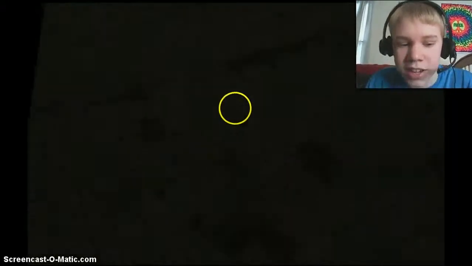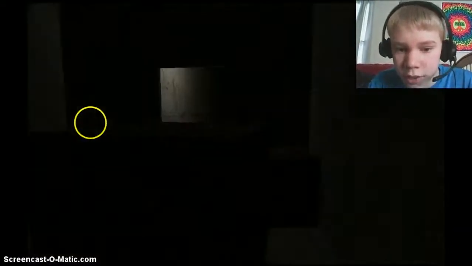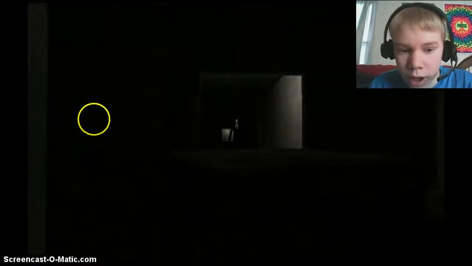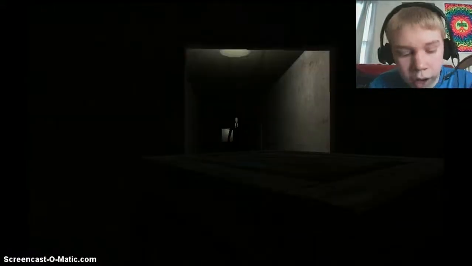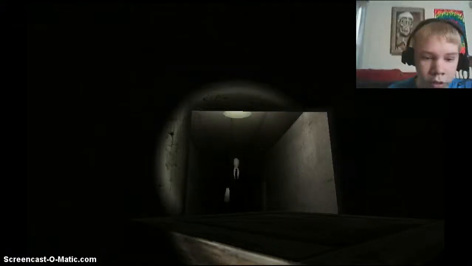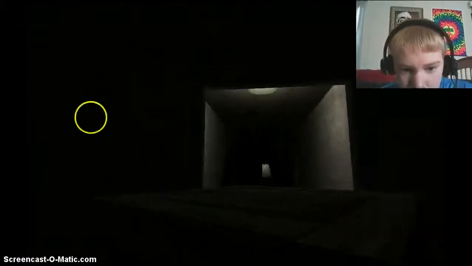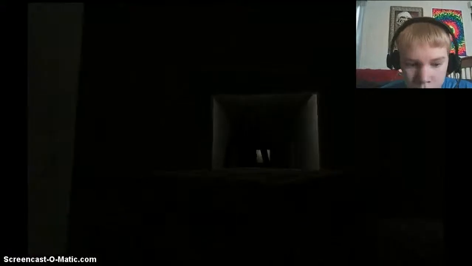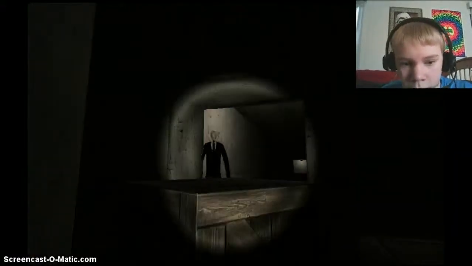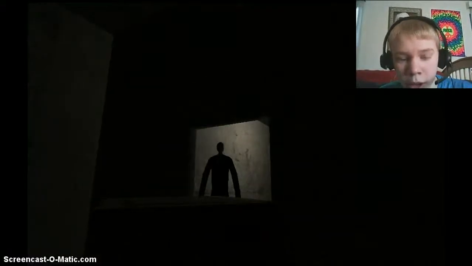I'm filing for divorce. I am sick of your crap. That's it. I'm locking you out of my house. I do not want to see you ever again. Go away. I'm filing for harassment. You want to go? No. I like your eyeballs.